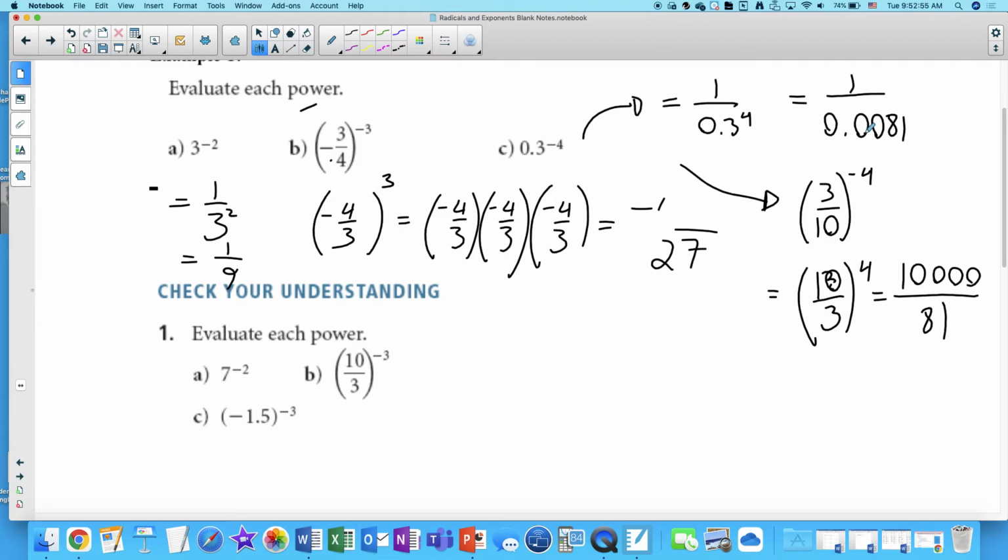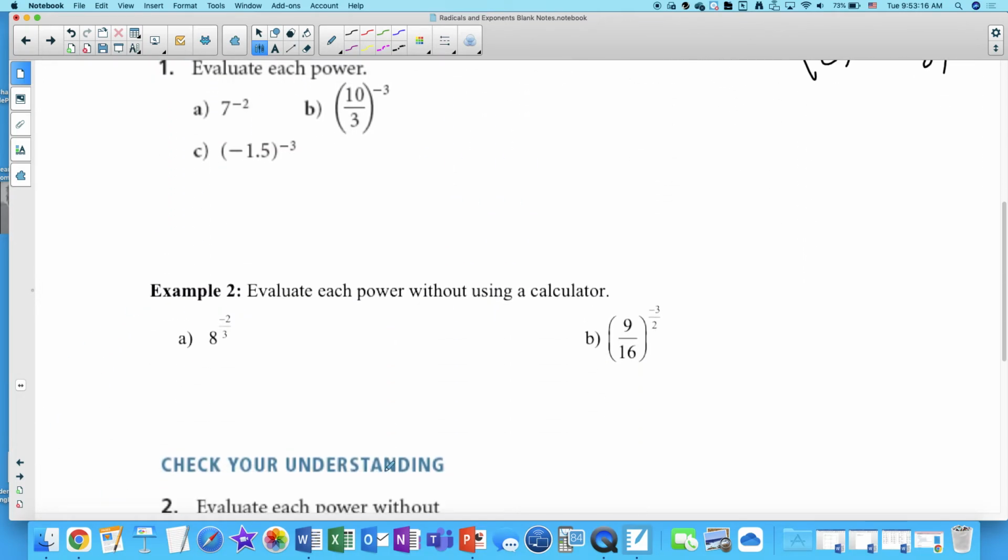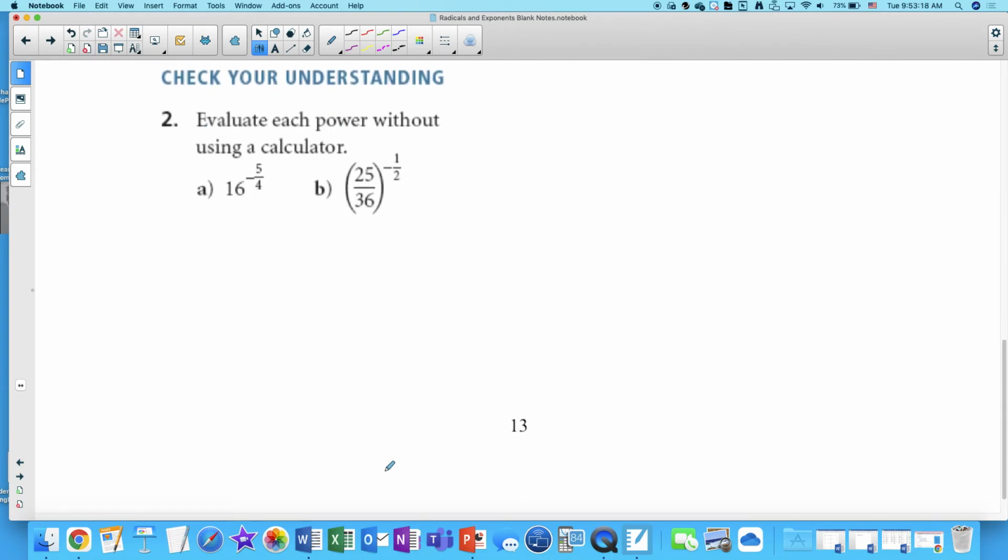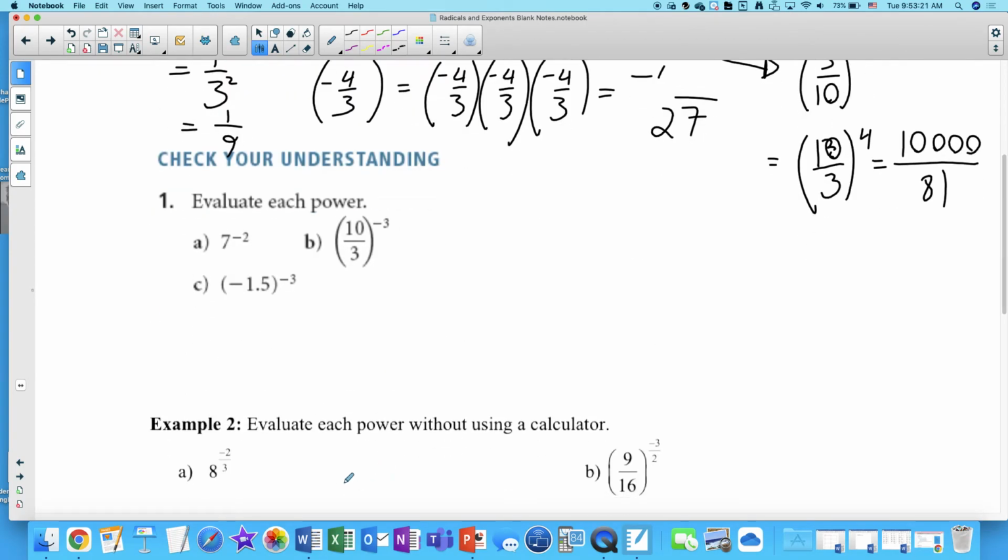This one, the second, was probably a little cleaner than the first one. It's easier to get to that fraction, but it's not like you can't get there that way. Okay? All right, so I want you guys to take a few minutes to try these 3. And then we'll talk about negative exponents that are also fractional in a second. Okay?